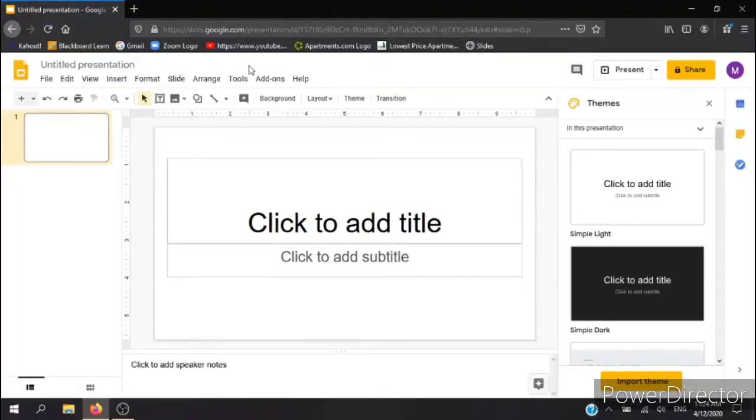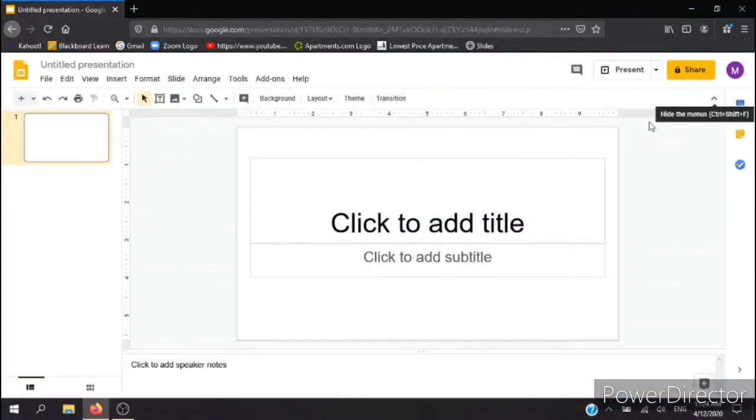So as you can see here, let me close this. This is basically what comes out once you open Google Slides. The section on the side is the themes, but I'm going to show you that later one by one.